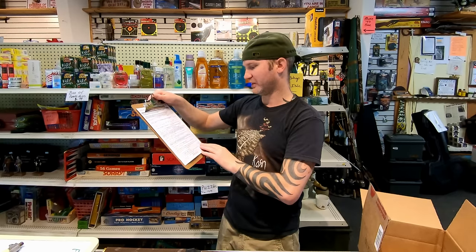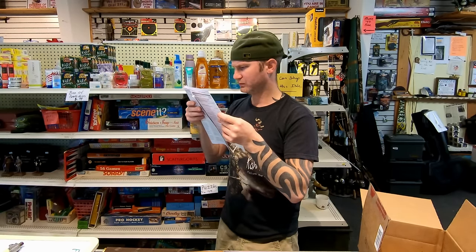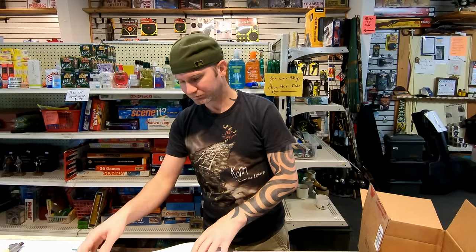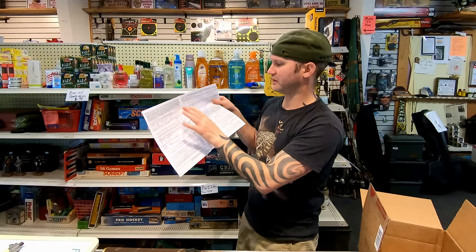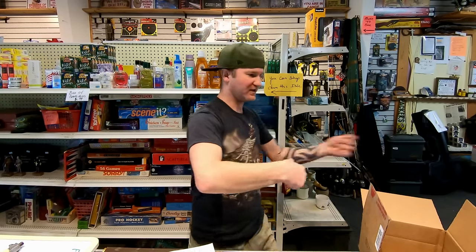He'll go through and make sure everything is filled out on the customer side. We also have customers add their phone number when they sign, in case we have to call them back for some reason. Customer did his part fine, it goes to my section, then goes to the logbook — checked in, checked out, everything's fine, then it gets filed. You want two sets of eyes on your paperwork.